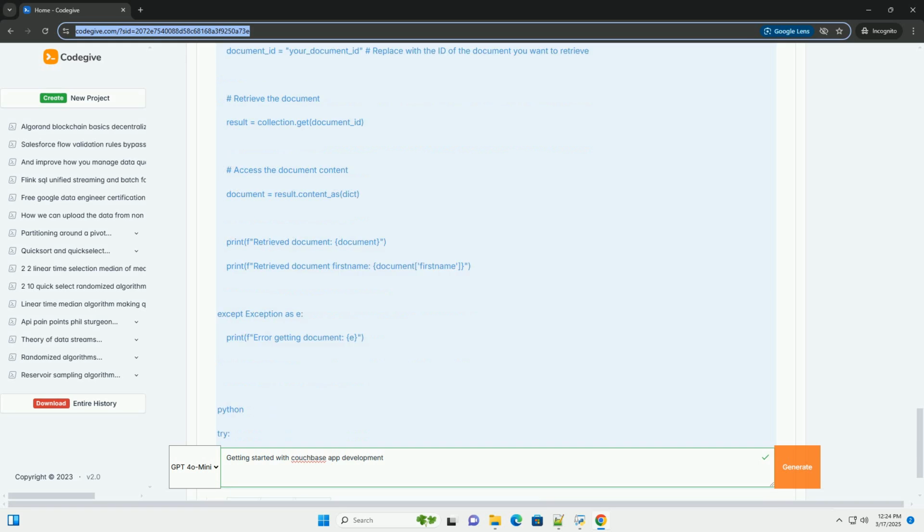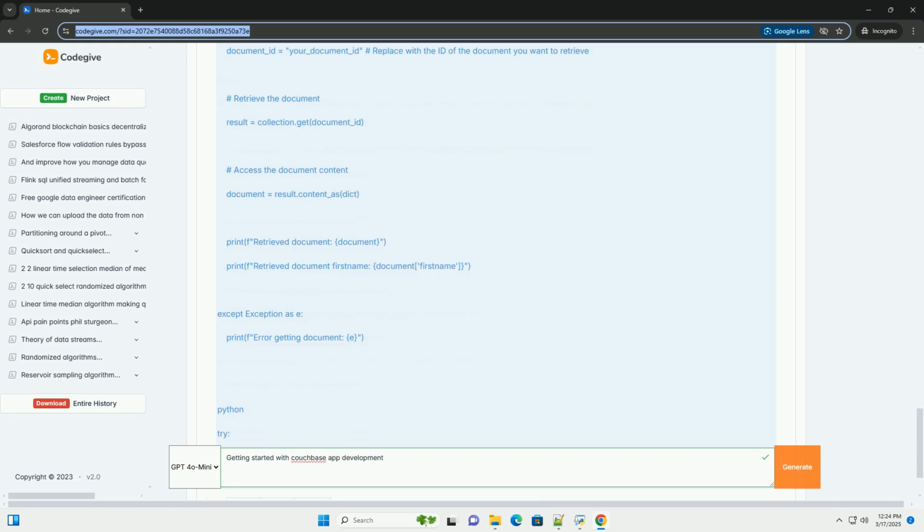1. Introduction to Couchbase. Couchbase is a NoSQL document database that offers a flexible data model, high performance, and scalability. Key features include: Document database. Data is stored as JSON documents, allowing for schema flexibility. Memory-first architecture. Data is cached in memory for fast access. N1QL (SQL++) query language. A powerful SQL-like query language for retrieving and manipulating data. Automatic sharding. Data is distributed across multiple nodes for scalability and high availability.